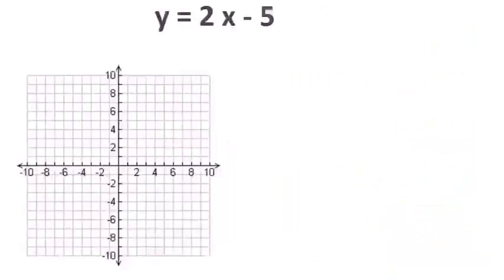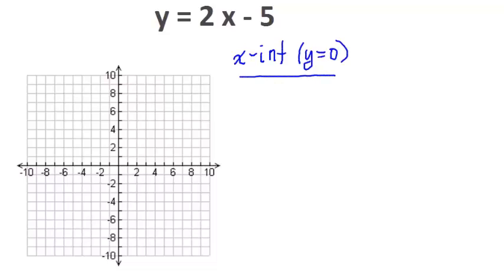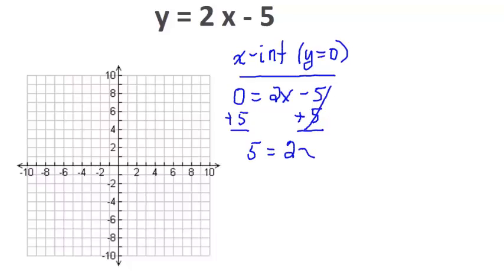In this last example, we will find the intercepts of y equals 2x minus 5, and then use that information to sketch the graph. So for the x-intercept, we've established that we use 0 for y. Based on our equation, that will look like 0 equals 2x minus 5. And then solving for x, we add 5 to both sides. So then we have 5 equals 2x. And isolating the x, we divide by 2 in the next step. And then that leaves us with 5 halves.